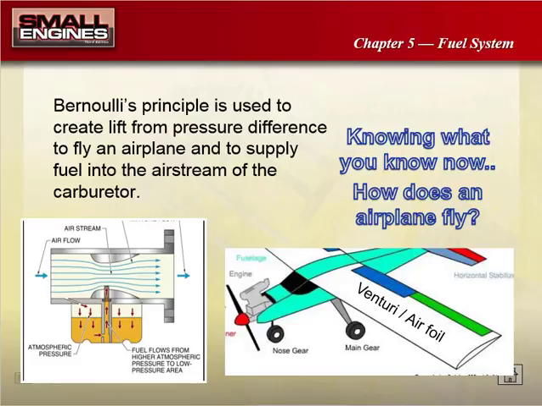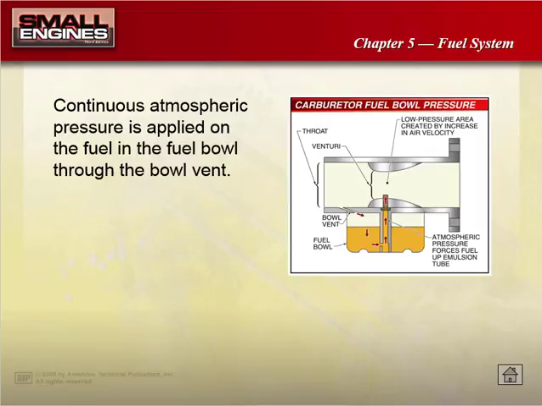Now with Bernoulli's principle, we could talk about the venturi and how airplanes actually fly. So if this was the side wing of an airplane, we would have a low pressure area on the top of it, and we would have a high pressure area on the bottom of it, and like Pressure Peter always likes to do, we want to go from high to low. So as speed increases, that high pressure area wants to move to that low pressure area more and more and more until that airplane lifts off.